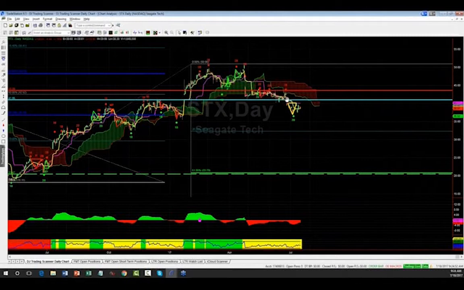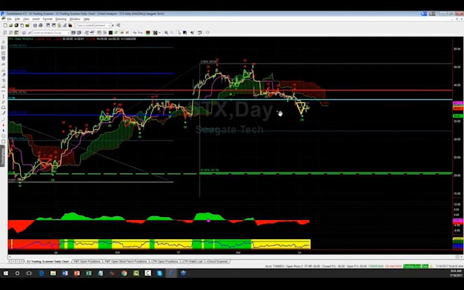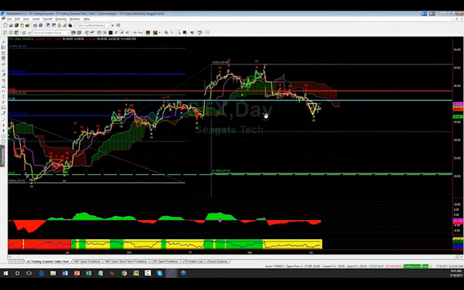We went sideways for a week or two. I actually posted this on another website, a trading forum, and got mocked. They said, yeah, you're nuts, you're shorting STX, they're a marvelous fundamental company. That's fine, they may be, but they've got a wonderful technical short setup. So I'm short Seagate, and we're making some nice profit on it. We're getting ready to move our stop. Remember, if we put in a new low, I'm going to trail my stop down to this previous high here. But there's plenty of room still to get in on Seagate Technologies.